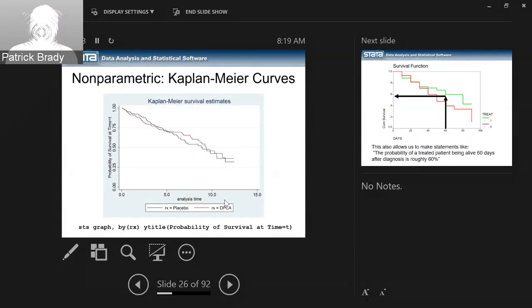So in the beginning, right out of the gate, it looks like the treated folks are dying off a little bit faster, okay, because the red line is the treated group, and they're falling off a little quicker. Their survival curve is dipping down faster. But then somewhere along about 5 years, if you make it out to 5 years, it looks like the treated group actually does better, and then they kind of cross back again here.